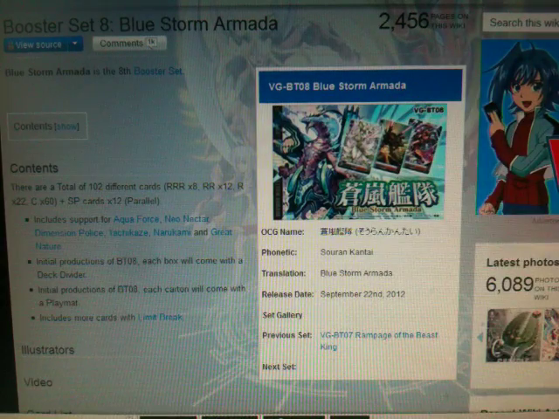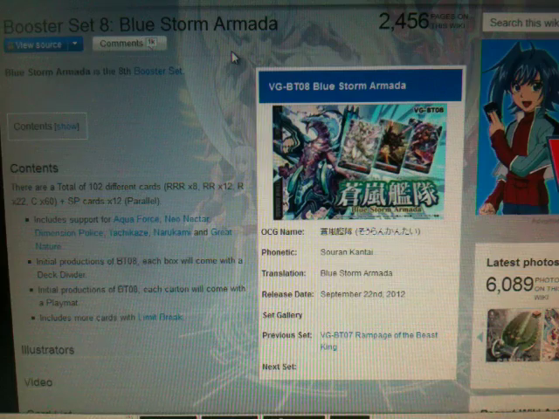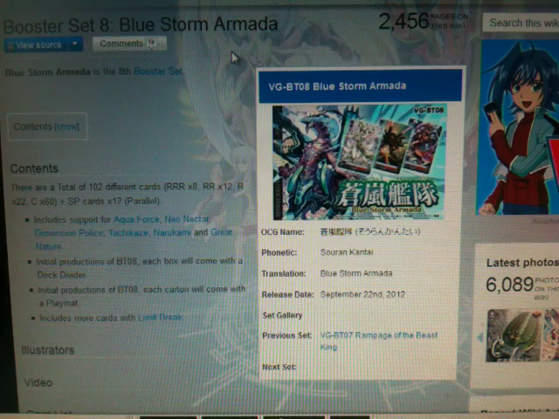Okay, so this time it'll be Blue Storm Armada, BT08 for us Japanese players. For you English players, whatever guys, whatever. Anyway, this set is basically an upgrade for Neo Nectar, Dimensional Police, Tachikaze, Narukami, and Great Nature, but mainly featuring the new clan, Aquaforce.